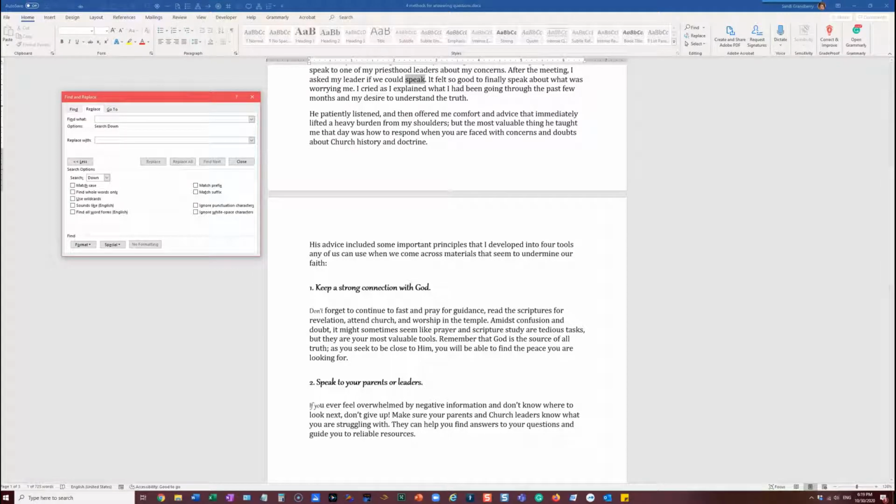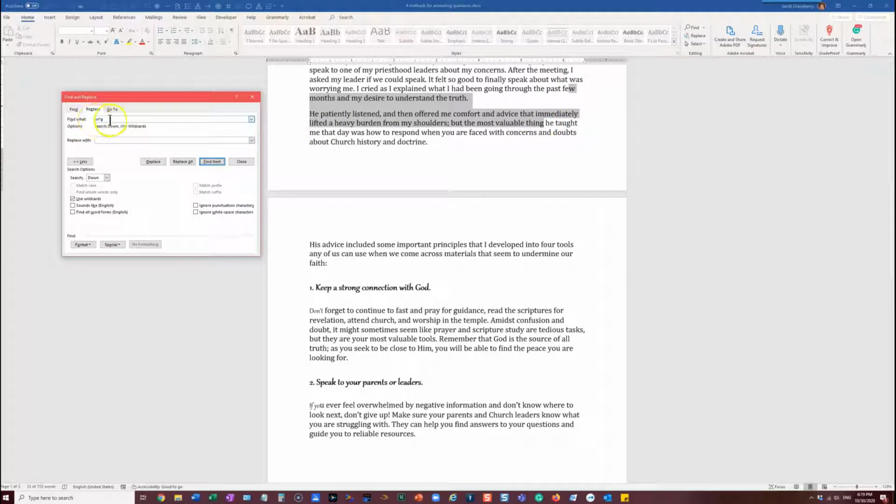So I'm going to go here, and I'm going to tell it to use a wildcard. Then I'm going to tell it to do W and an asterisk and a G, and that's going to look for any time there's a W and all the letters in between until I find a G. So watch what happens. Here's a W and here's a G, so it found everything in between that W and that G. Find the next. There's W and G. Find next. Here it went from few clear down to thing.